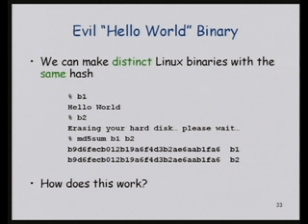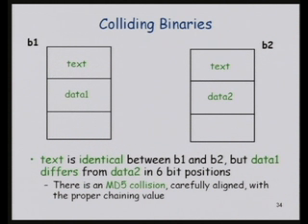How can you do that? It doesn't seem like it should follow immediately from the collision we just discussed, which was just 2 blocks of garbage. Well, it's using a trick. If you know what binaries look like on Linux, ELF or almost any platform, they typically start out with a text segment, which is the program code, and then have a data segment. And here the data segment is different. In the data segment, there's a 1024-bit chunk that is distinct within those 2.